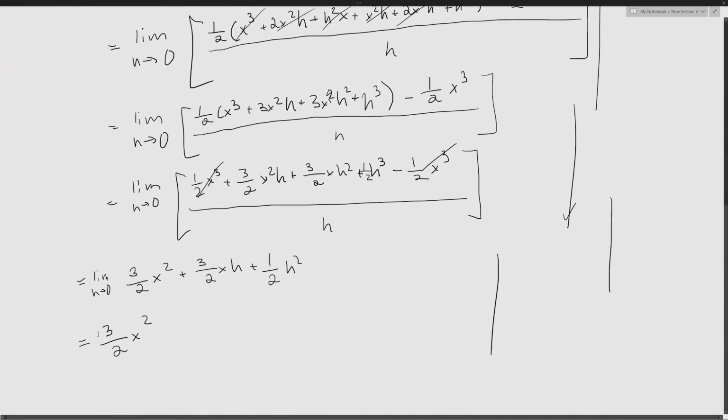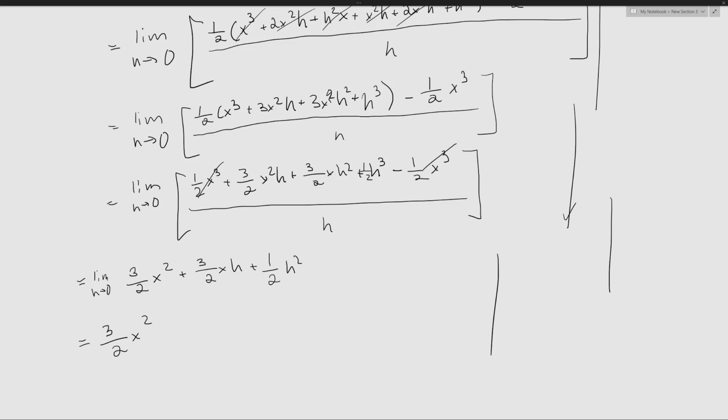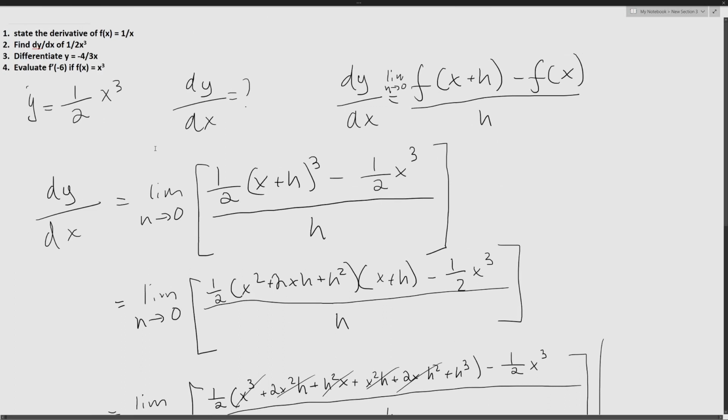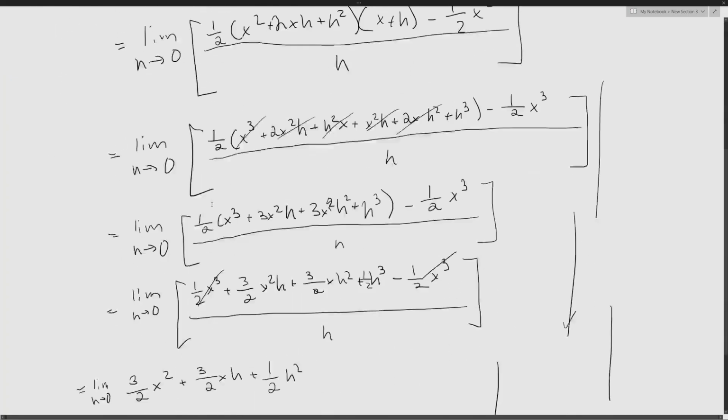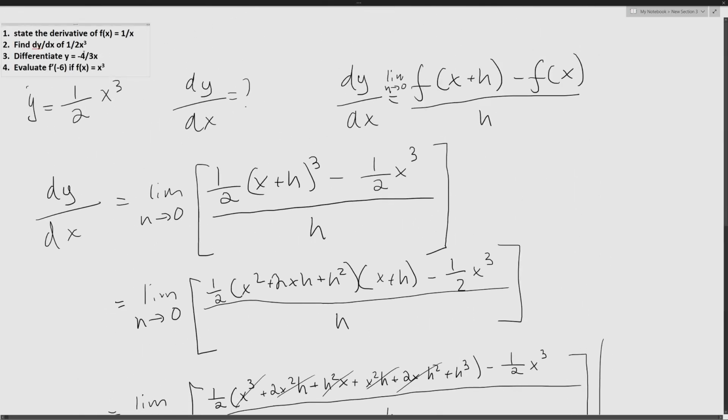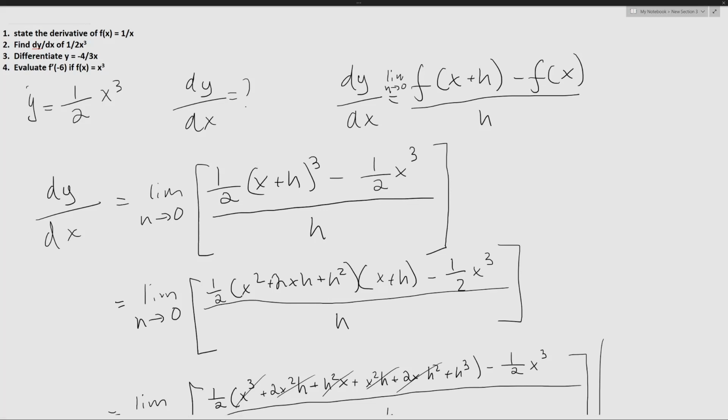So now if we just want to highlight it, we can do that. But once you learn the different rules for derivatives, you'll see how much faster this whole process becomes. Because for now, we're dealing with single terms. But if we were doing something like this minus x squared plus 3 over 2, that process would get super messy and super complicated, but thank God we don't have to do that. For our third question, we have something a little bit more simple. So let's do that next.